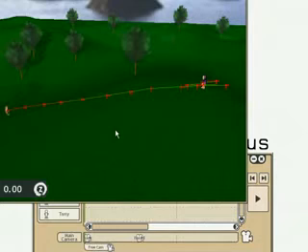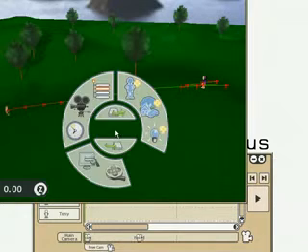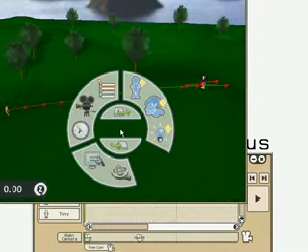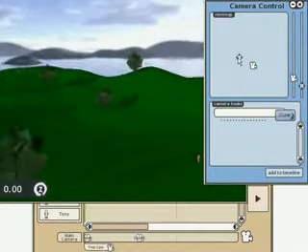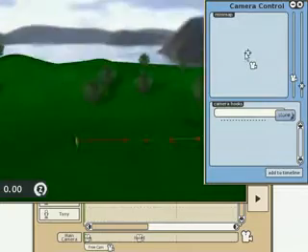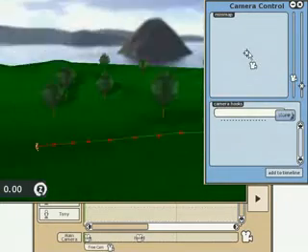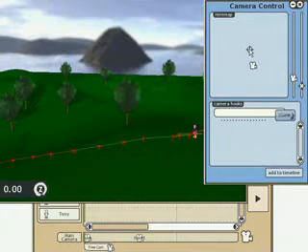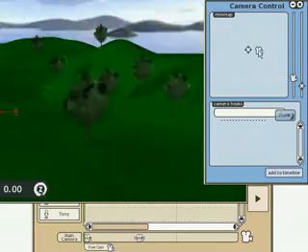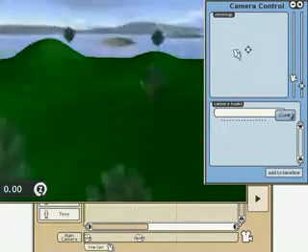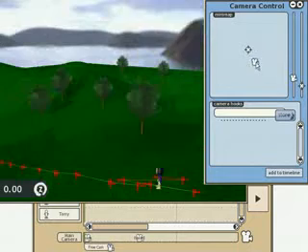Open the generic radio menu by right-clicking at nothing or pressing space, and left click on camera control. This is the camera control window, and in the mini map there are two icons. The crosshair is the focus of the camera, and by dragging it you can change the horizontal position. The camera icon is the camera position, and you can change it too.